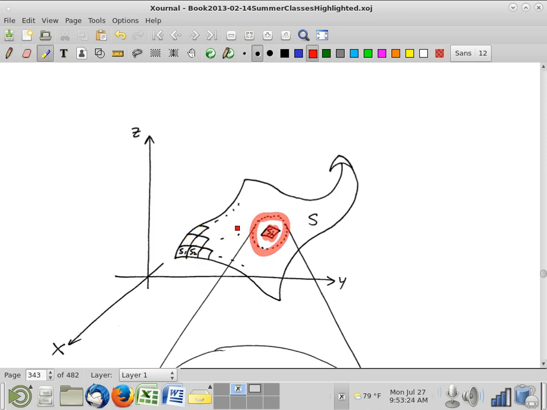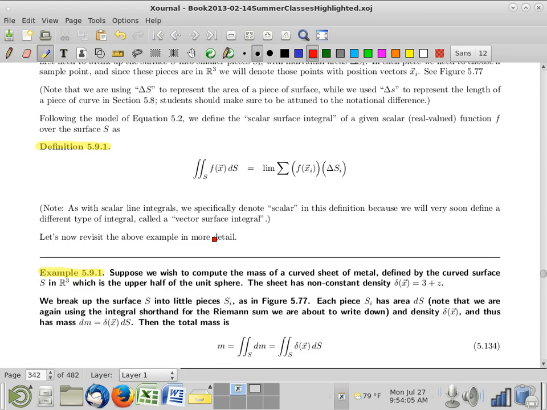On each little piece, argue that what I'm trying to compute on that little piece is easy. Namely, there's going to be an area to that little piece that I'm going to multiply by some integrand for whatever reason. So if I'm computing mass of the sheet, then it would be mass per unit area that I would multiply by that area. If I'm computing barnacles, it would be barnacle population density, right, times that area. That would give you barnacles. And then the idea of this new kind of integral, this new kind of Riemann sum, I would just want to add up those quantities over all of these pieces. And that is what I have written here.